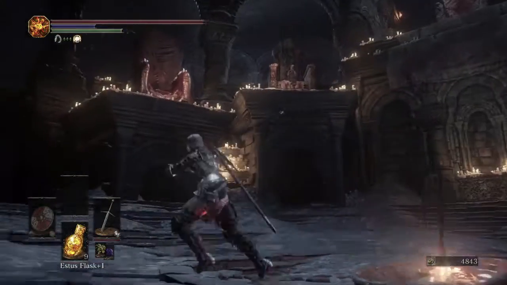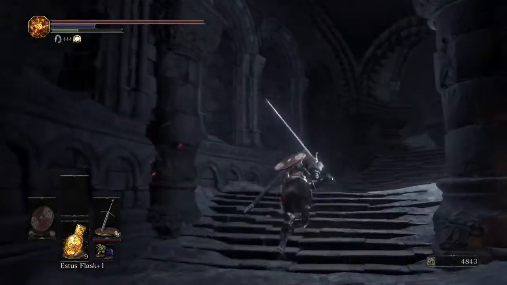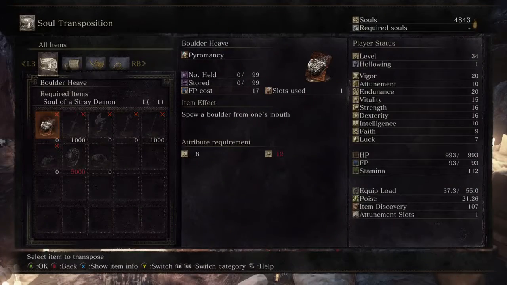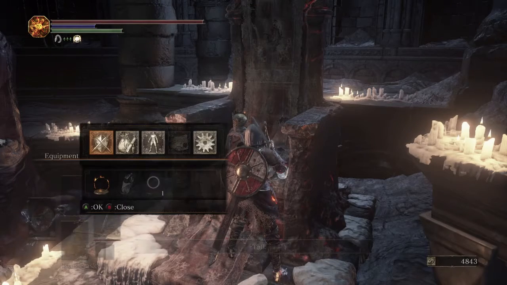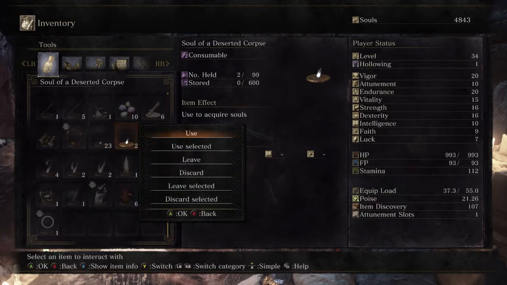In the last episode we killed the stray demon, so we're going to run on up and see what that soul gets us. So you have the boulder heave. In my experience, you will never hit a player with this, and you will rarely get good damage on an enemy with it. But Havel's Ring costs 5,000 souls, which I think is exactly what you get from the item, or from killing the stray demon. So it's kind of a one-for-one.